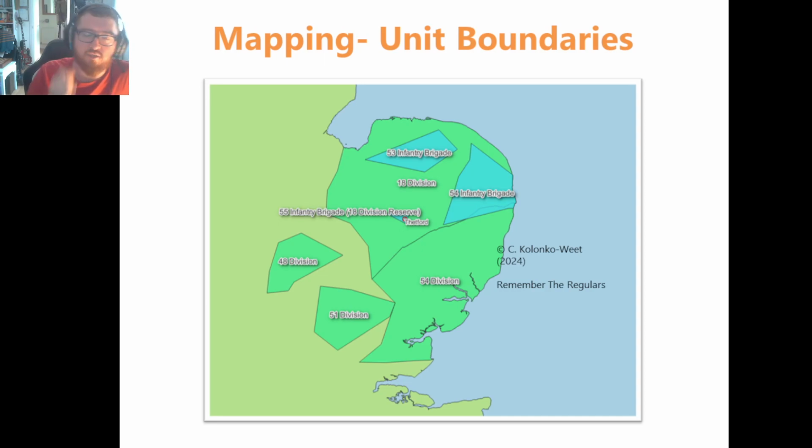So from the 18th Division War Diary in 1939, I've been able to map the boundaries of the divisions that were deployed to defend Norfolk and wider East Anglia. So we have the 18th Division, the 54th Division, and then inland in a mobile capacity, because the defences weren't purely static, especially throughout the Second World War, we have the 48th Division and the 51st Division located inland to counterattack into these areas. And I've also been able to map the brigade locations or boundaries within the 18th Division as well, which has given me an idea of who was where and helping me to identify which units were most likely defending Thetford in this early period, 1939 to 1940.